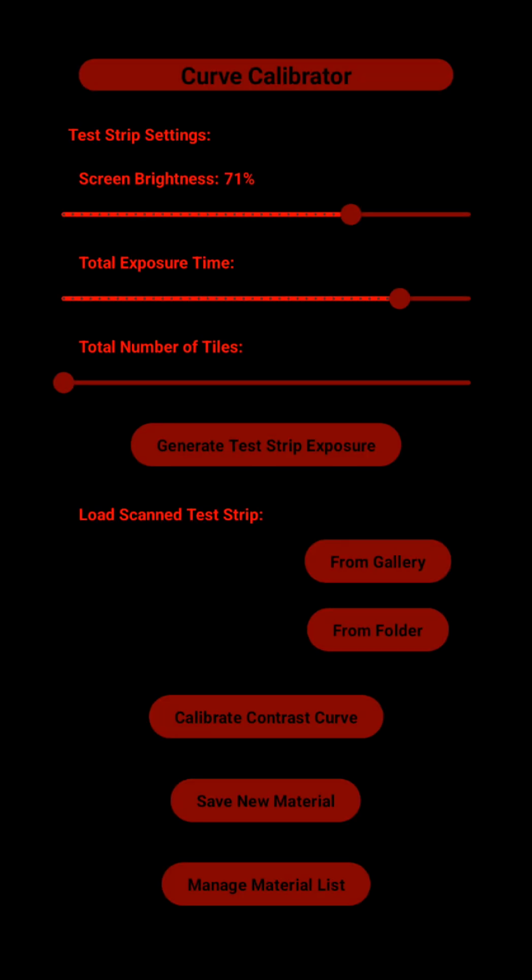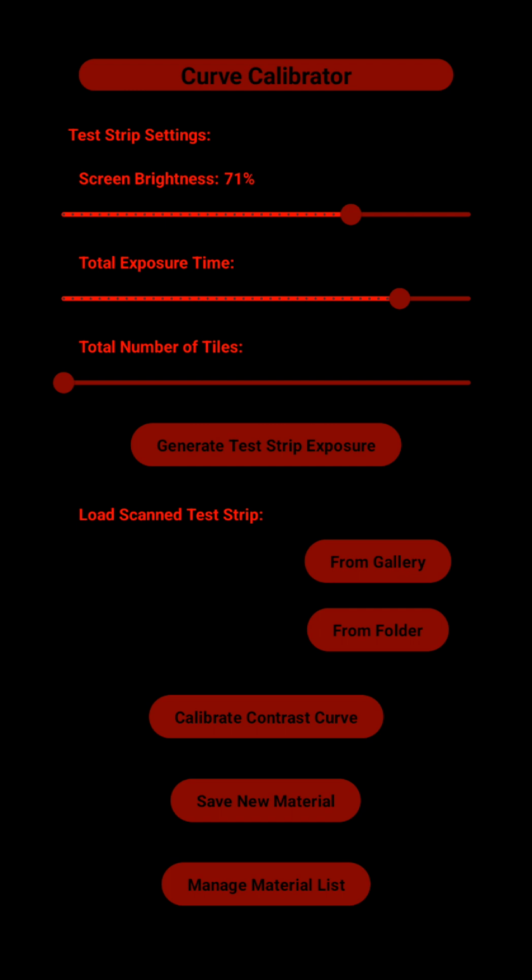Now you have to develop your exposed paper, and you probably have to do this a couple of times until you get a white to black grayscale that you are happy with. After you have the test strip, you can scan or take a photo of it. You can scan it with a reference like a calibration card or similar, but also adjust everything later in the program. So don't worry about being super precise. I'll show how you can fine-tune levels a bit later in the video.